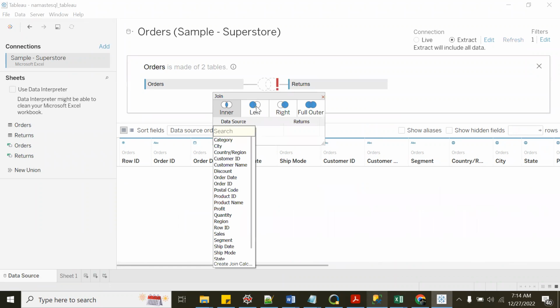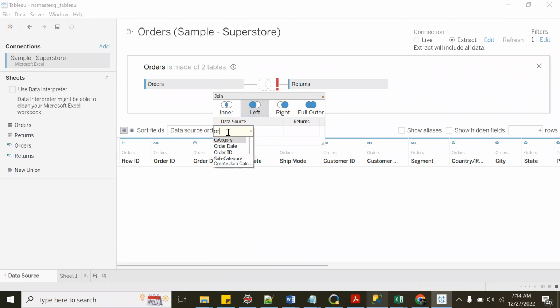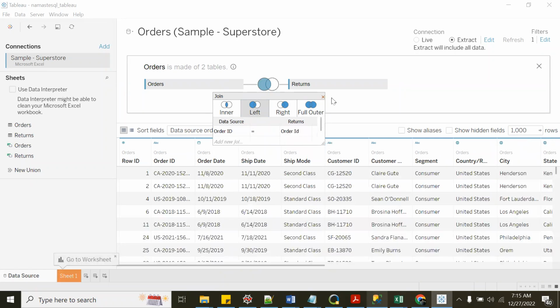We will do a left join so that all the data will come. If I do an inner join, only the returned orders will come, but I want everything, so I will do a left join. Now it will also ask on what column you want to join. I will join on order ID, and from the returns data set also order ID. So this is done now.